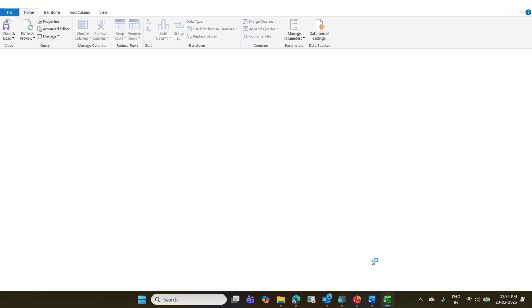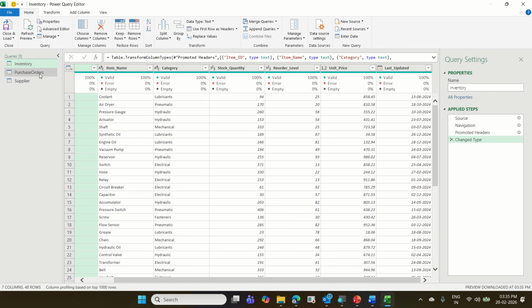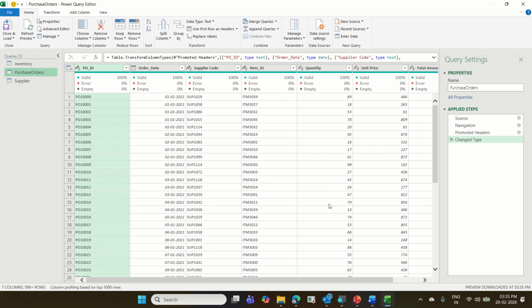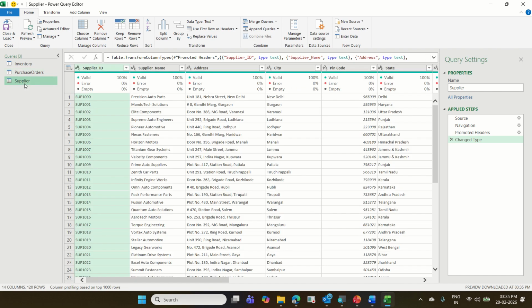Once again, it lands in Power Query. Clean up your data. Tell me, inventory table, is there any problem in the inventory table? No, there is no problem. Perfect. Purchase order table, I think it should be perfect. Yes. Supplier table. In the morning, I indicated 3 things you have to check. One is the heading. One is the green color. All are green. Heading is correct. Data type should be correct. Data type is also perfect. But I told you a 4th thing, that is remove the unwanted. It can be rows, columns, a cell or a table also. Is there any unwanted data available here?